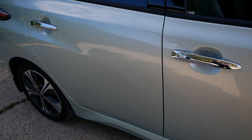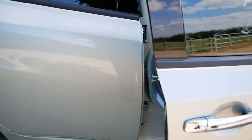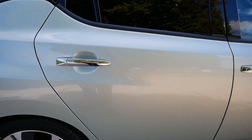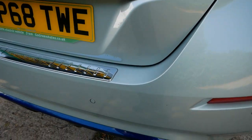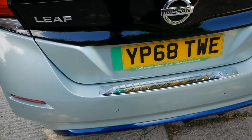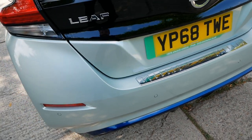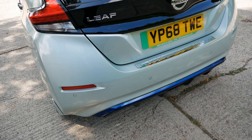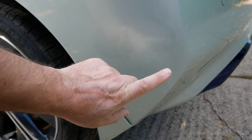No stone chips in the bonnet — the sun is reflecting off the metallic paint there — and really good condition overall; no dents in the bodywork. There are two tiny marks in the door — clearly where someone's zip on their jacket caught it getting in — but it hasn't chipped the paint. It's a tiny little mark that will actually polish out. Looking around the back, there are a couple of little chips in the bumper and one just where stuff gets loaded in. There's a little bit of scratching on the chrome scuff plate, but that's what it's there for — to take the scratches rather than the paintwork.